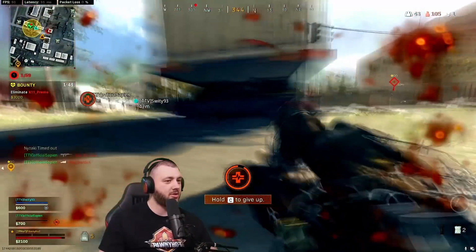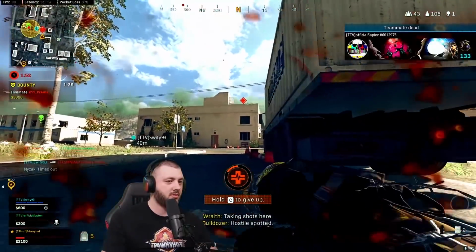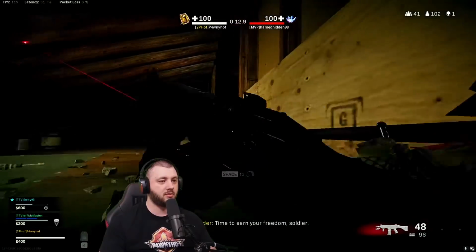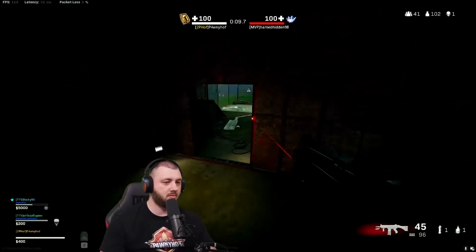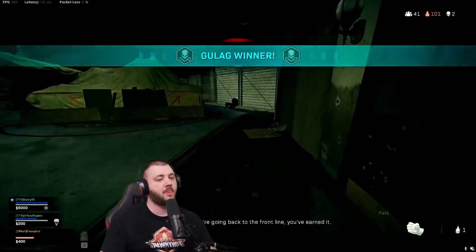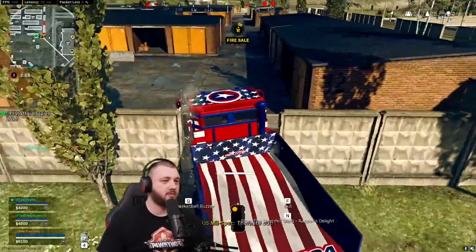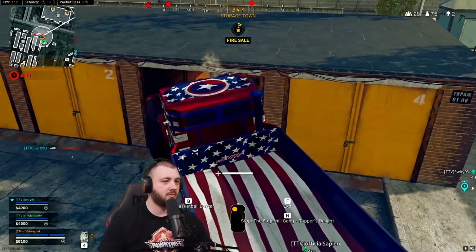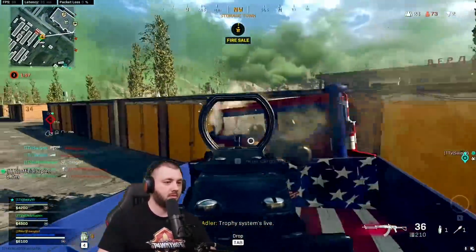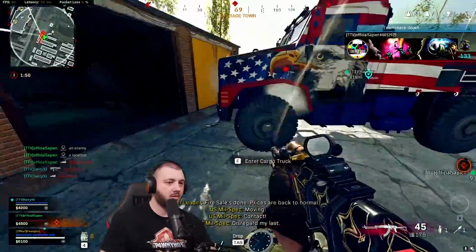Unfortunate. I get sniped from the guy on top of the building next to me. He hit a very nasty snipe. Sweaty's going to look on you. My guy is just crouched. Time to earn your freedom, soldier. Bounty's just one. He's a bot. He's going back right to left. One here. Last guy. The other one's self-reviving.